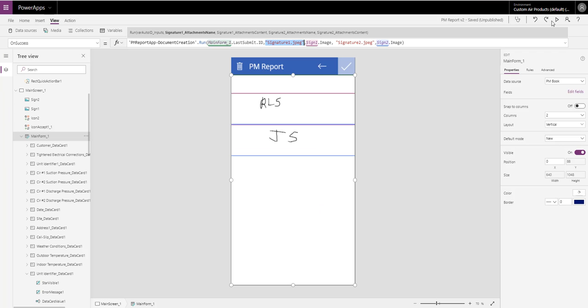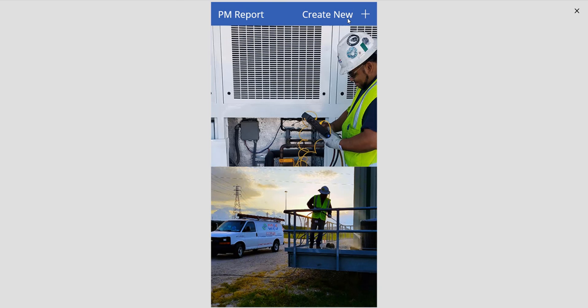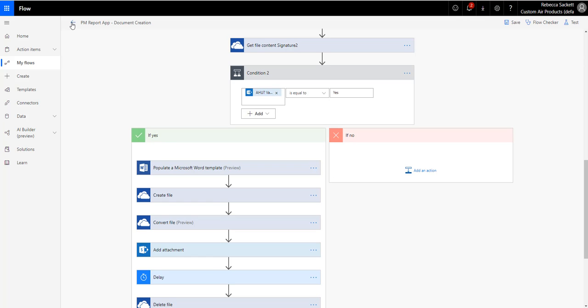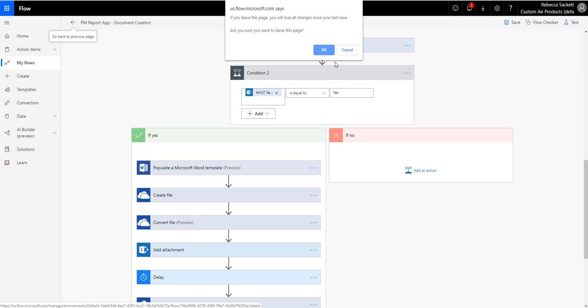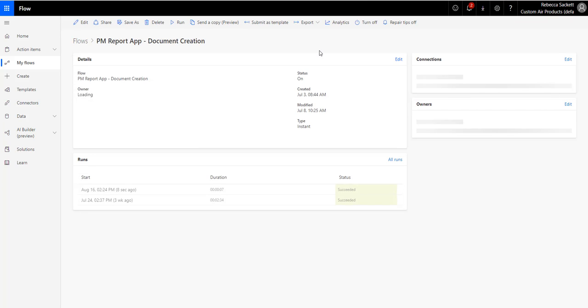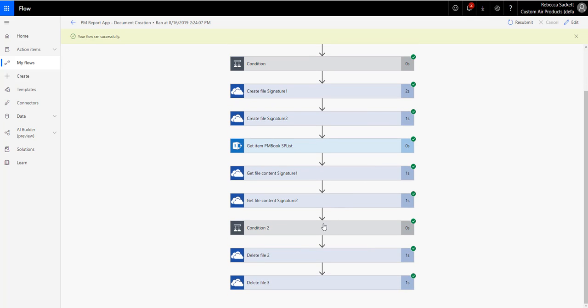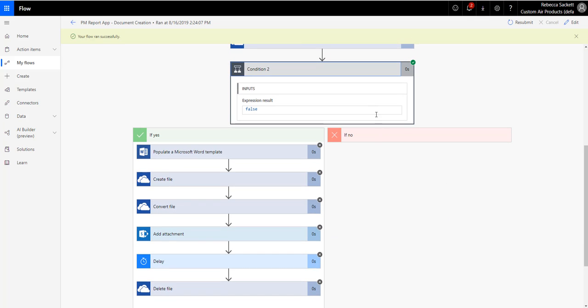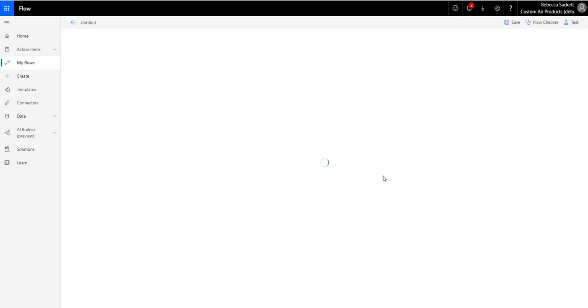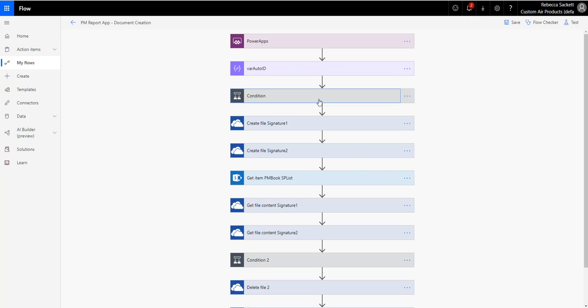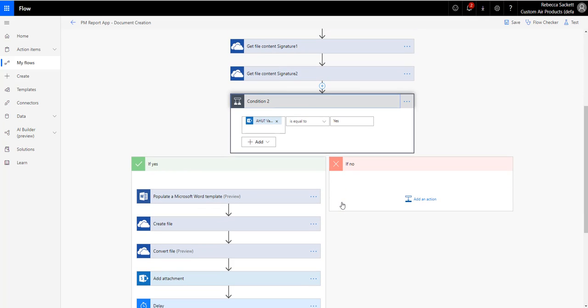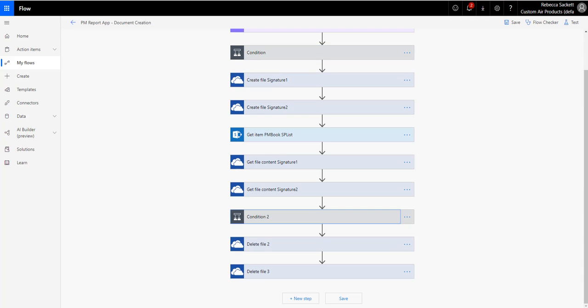So let's go ahead and run it. And then let's come over here. Yeah, I didn't save anything, so we're good. 8 seconds ago, already succeeded. See that I had it split off with that condition. It only is working if the air handler is no, yeah, what is it? Wrong one. Air handler is yes. I didn't think about that.